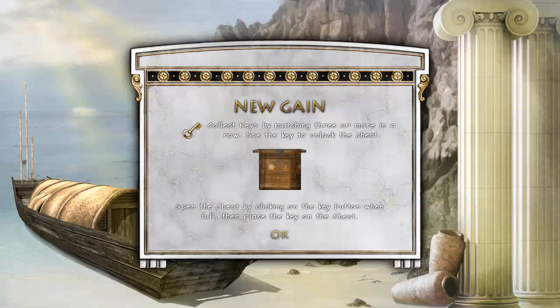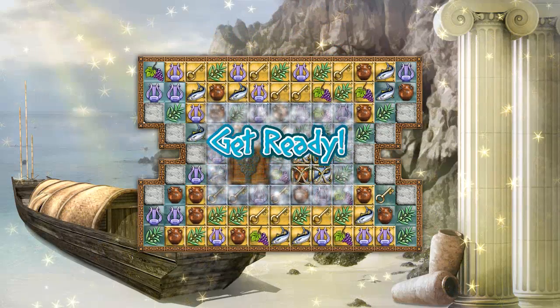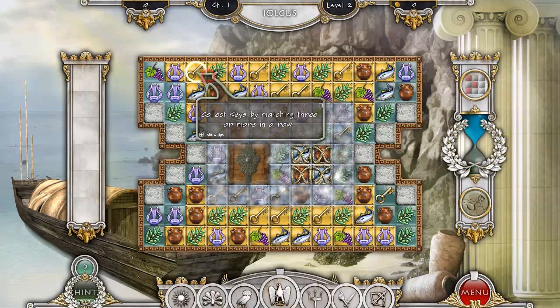Alright, so new game. Collect keys by matching 3 or more in a row. Use the key to unlock the chest. Open the chest by clicking on the key button. When full, then place the key on the chest. That sounds convoluted. Let's get into it. Collect keys matching. Okay.